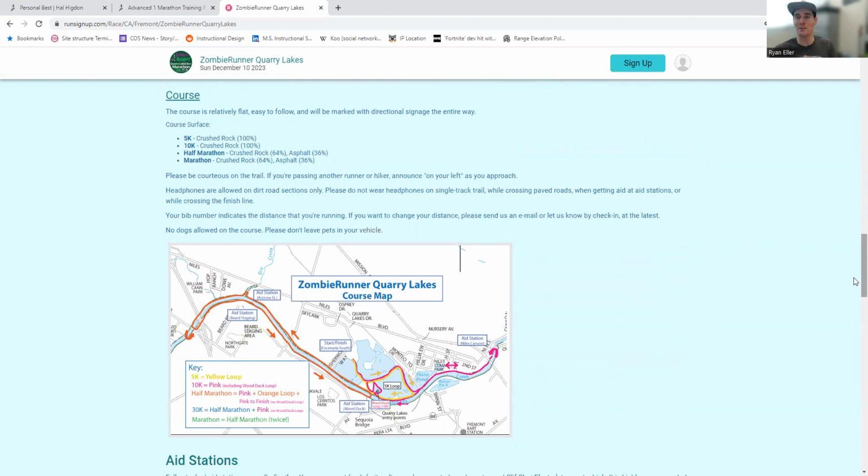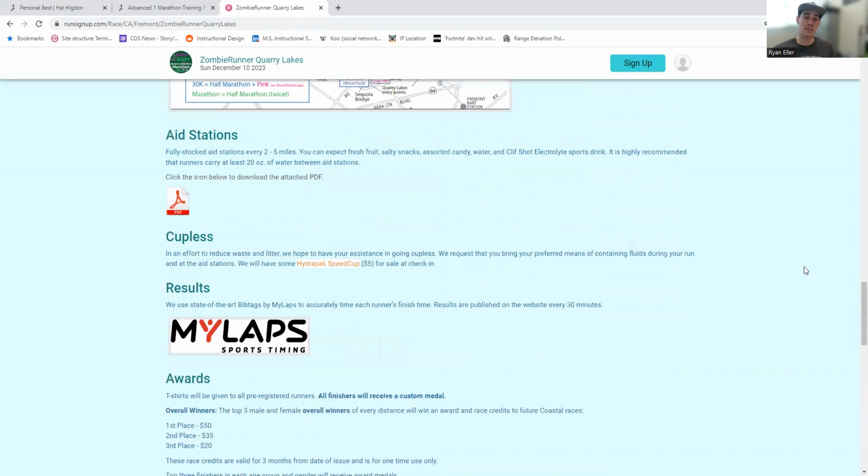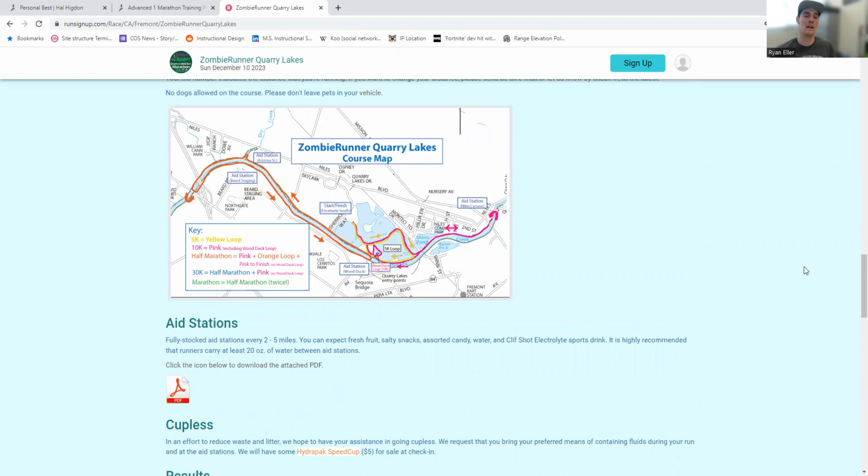This can be a very fast course. If you scroll down a little bit here, the course records for the marathon are actually pretty fast. Both the male and female runner have run 3 hours or sub 3 for the fastest time. Now, this is a unique course in that it has a lot of twists and turns and out and backs, but there's not a lot of hills. The way that they describe this course is that it's flat and fast. So that's going to make this program work for this particular type of marathon quite well.